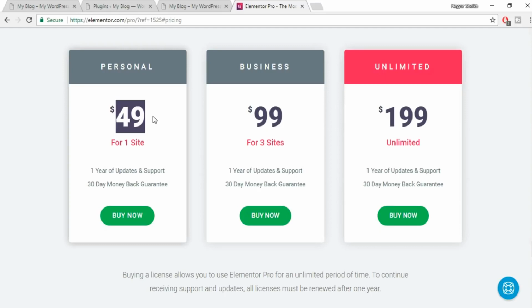But if you're using Elementor Pro, you don't have to do that, because Elementor Pro has a widget using which you can create really good and amazing forms. I have in fact created a video on how to use that widget and how to create really awesome forms. So if you're interested, you can see that. In fact, I would recommend you to see my playlist, the Elementor playlist.